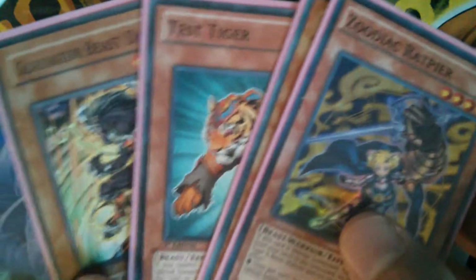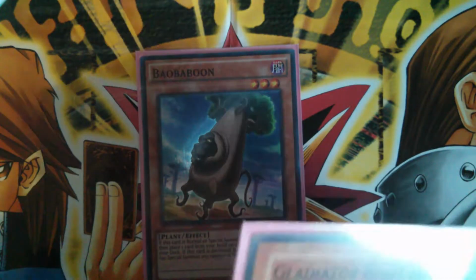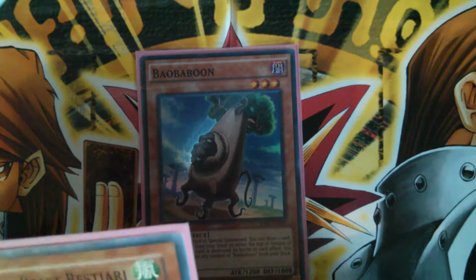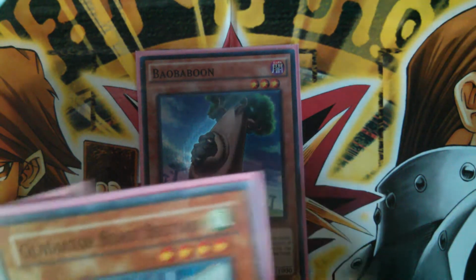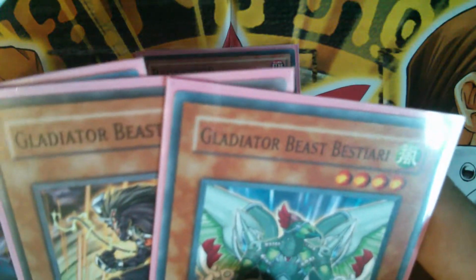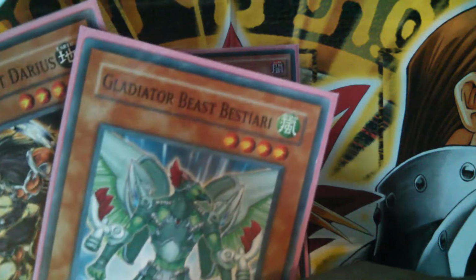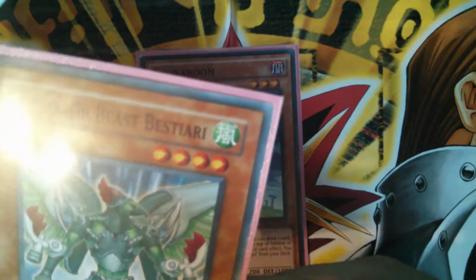And then because I have a Darius, Test Tiger, Bestiary, Rat, and Twin Twisters in my hand, I would say put the Darius, probably, let's see, Bestiary is pretty good in your hand. I have to stick with Test Tiger because Test Tiger is just great in general. So I would say Twin Twisters good for back row destruction. I'd send probably either Darius or Bestiary, but if I had to make a choice on the spot, I would choose to shuffle back Darius.